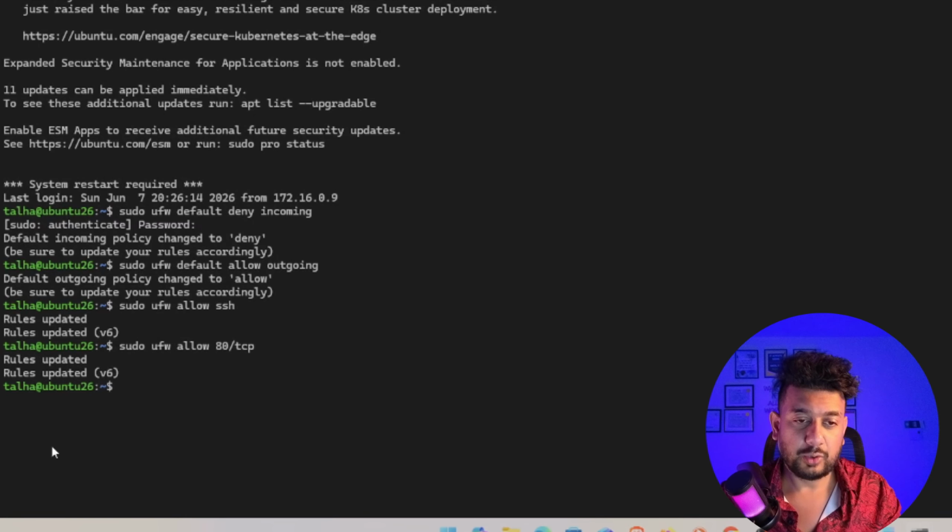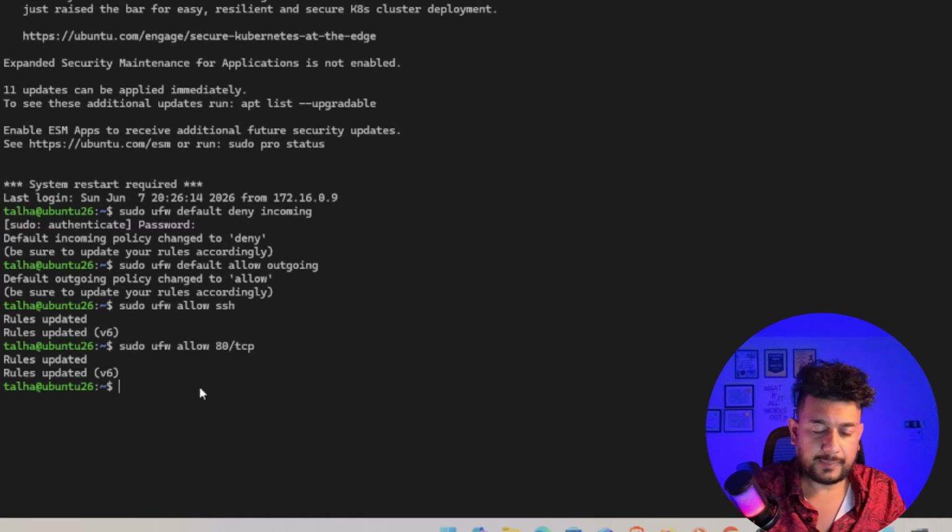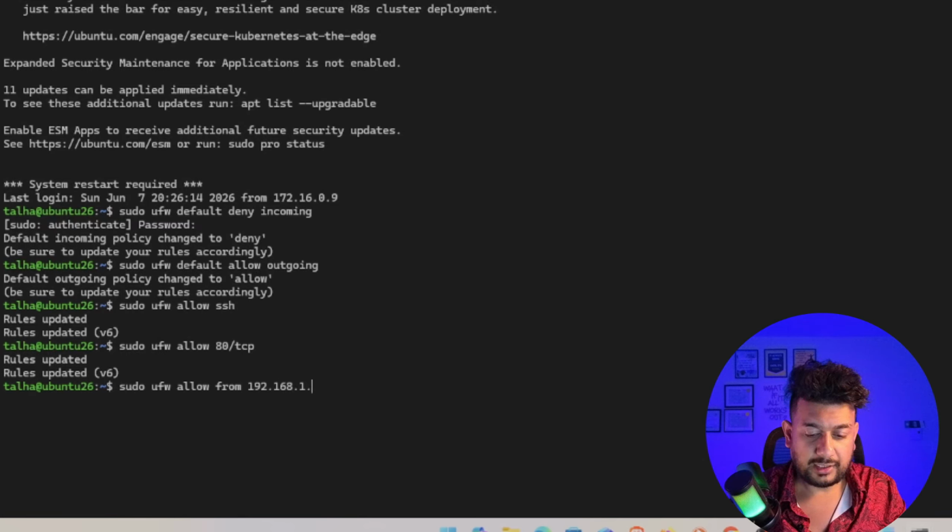I can do it with my current IP address. So let me show you my IP address, and then I will apply this rule, and I'll try with a different IP address, and then I will try with my current IP address. To do that, we're going to type the command sudo ufw allow, and then for the IP address, we're going to type from. So from, and whatever IP address you want to allow, let's say 1.100 or whatever your IP address is, and then you're going to say 2.